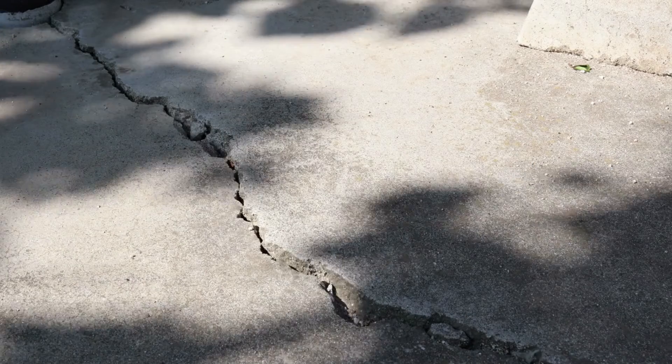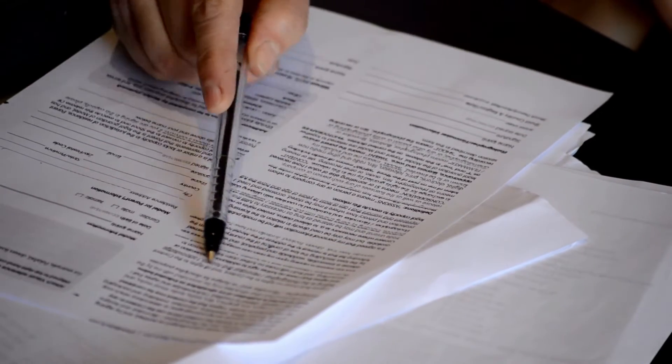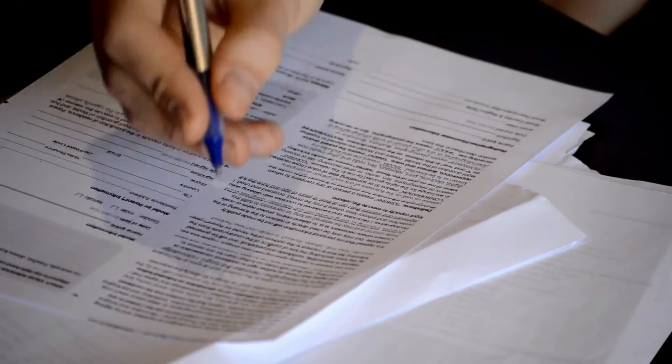Two: hidden flaws. Obviously, it's hidden — and therefore it's hidden from the inspector as well. Inspectors check for what they can see without having to move, so they might not be able to say whether or not the foundation is cracked underneath some sort of paneling, or that there's an electrical plug they can't see that isn't functioning. A good inspection is going to describe what the inspector was unable to inspect, but there are likely quite a few things the inspector was unable to actually see.